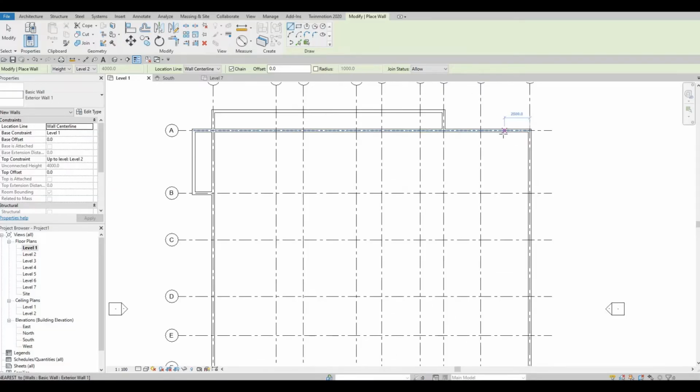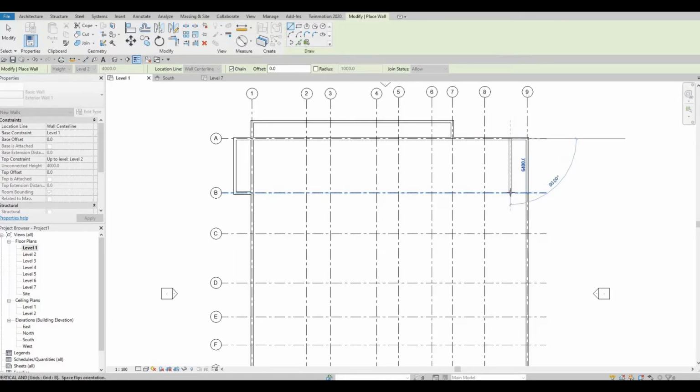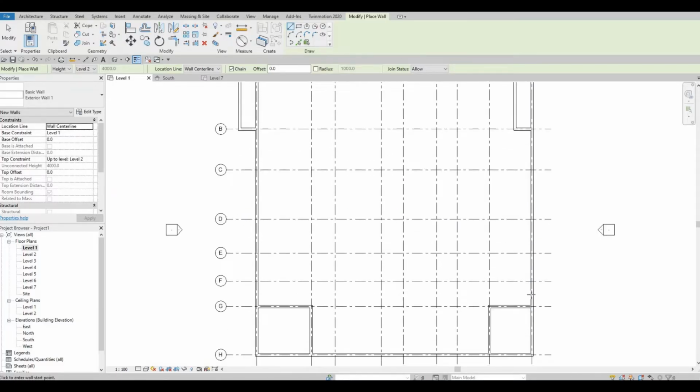This will be around 2000 from A9. So I'm gonna do it like this. And then I'm just gonna put a 2000 corner as well here, like that.